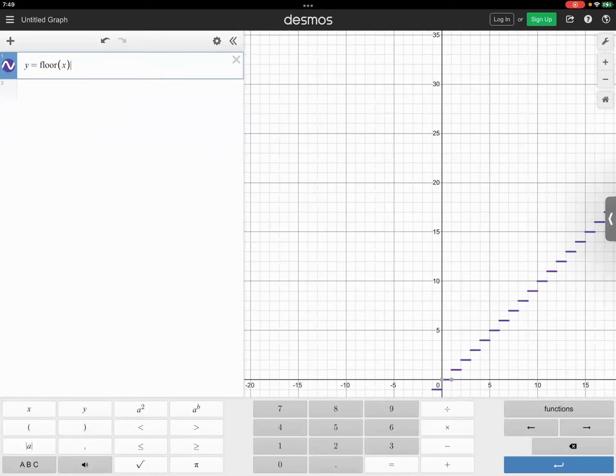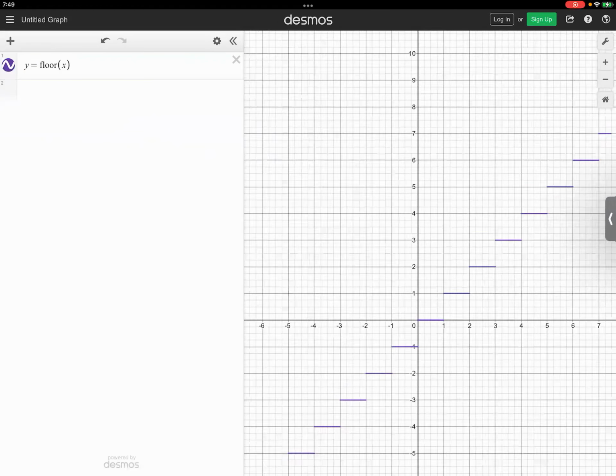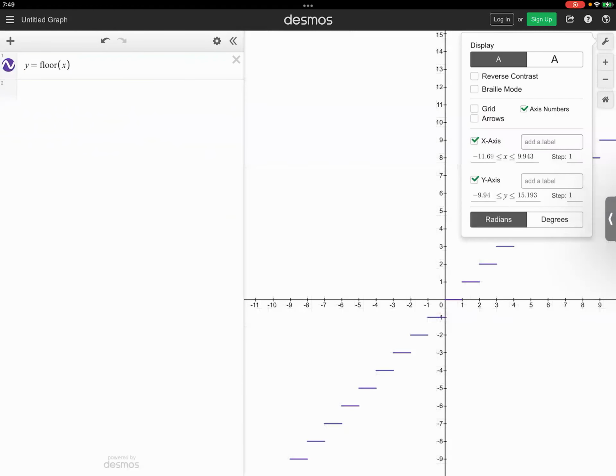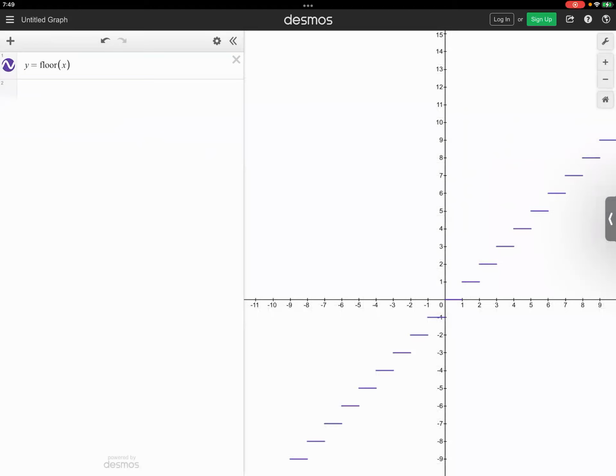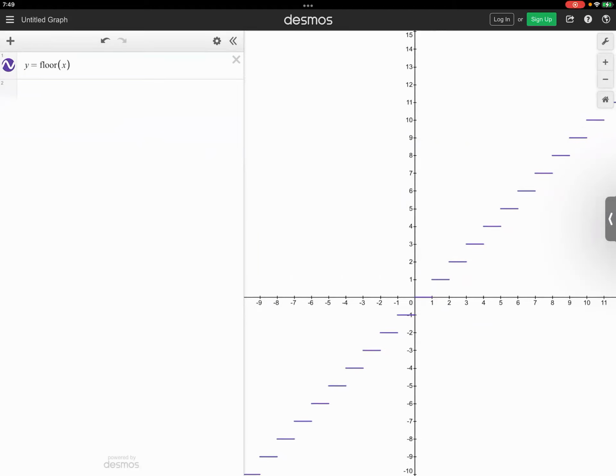So floor is like the previous number, and this is why we call it a step function, because it looks like a flight of staircase. Whenever you have fractions or decimals in the x value, the y value would always end up to be an integer.